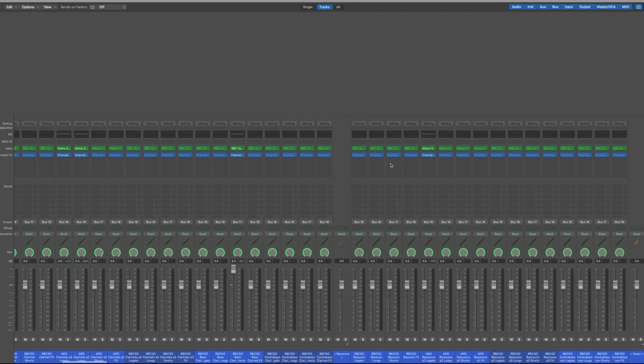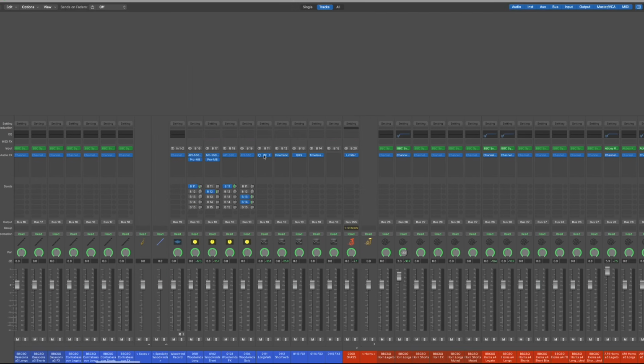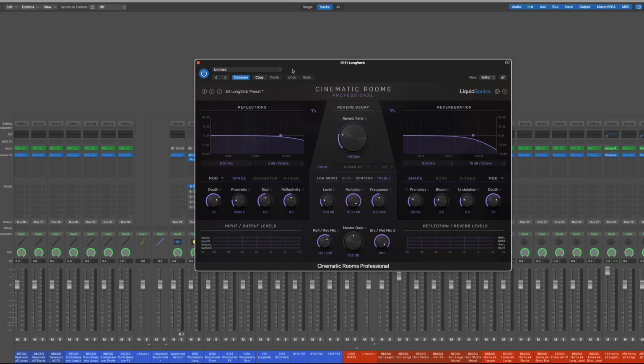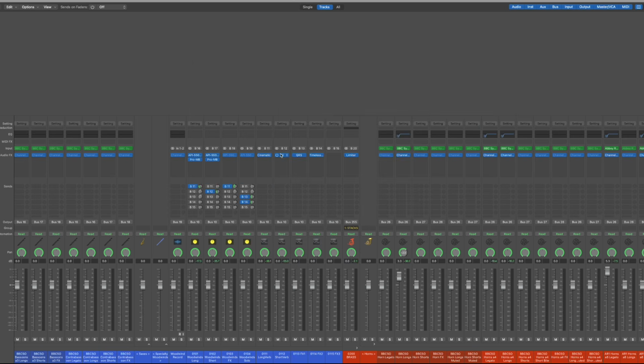In the woodwinds, we have the same sort of thing where we have a longer reverb and a shorter reverb. The shorter reverb might be a little less than a second less in decay time compared to the long reverb, so not a dramatic difference. The reason you would have a shorter reverb for the short articulations is because they don't last very long.